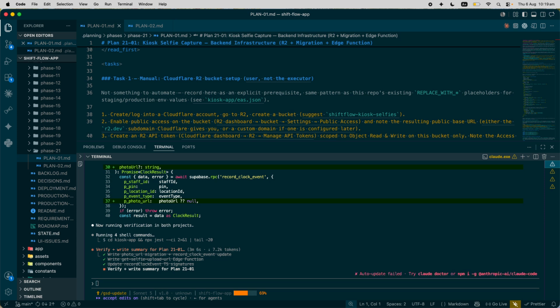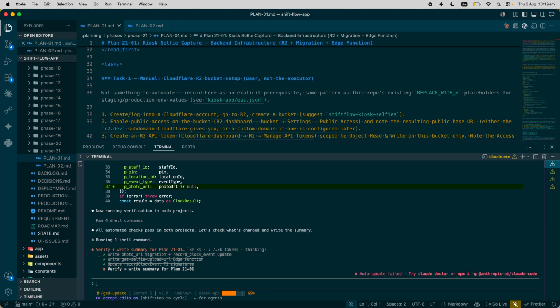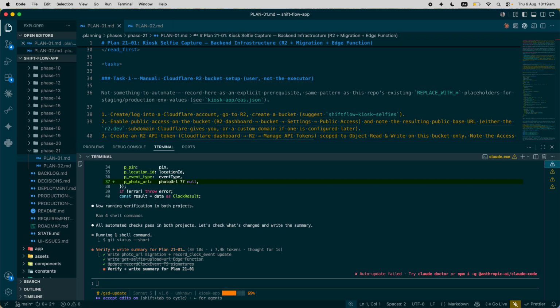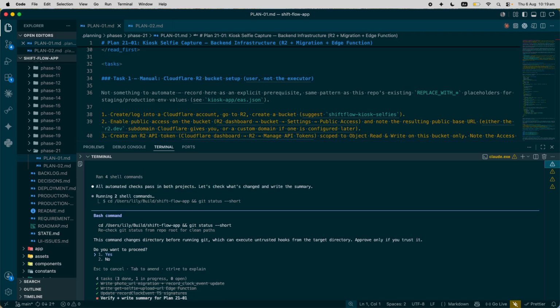So look at the Cloudflare. It has kind of generous storage. 10 GB per month free. So okay, go ahead.